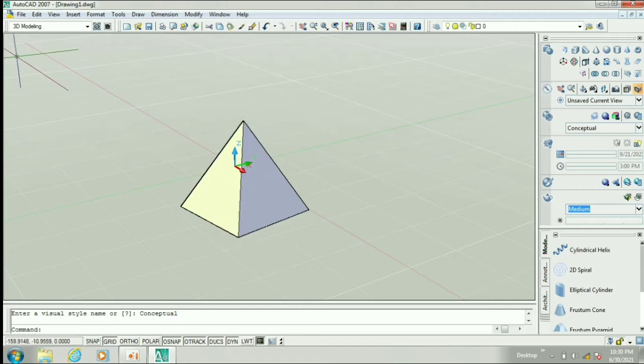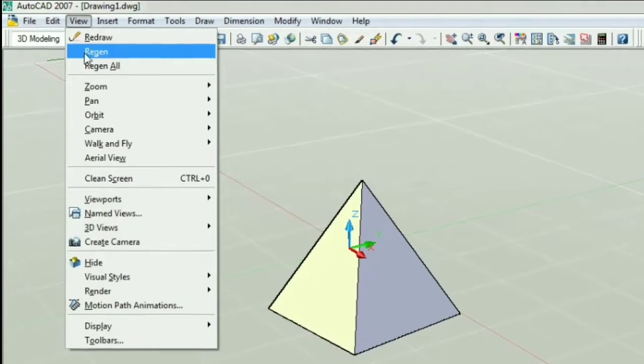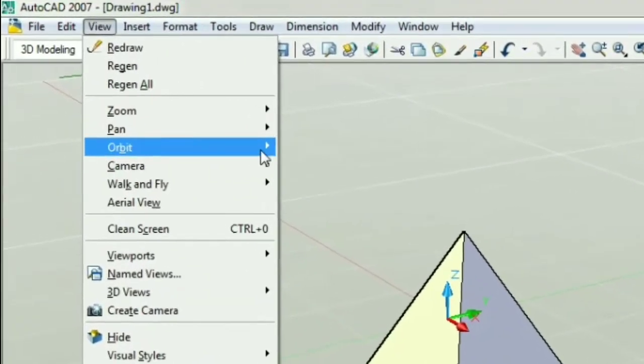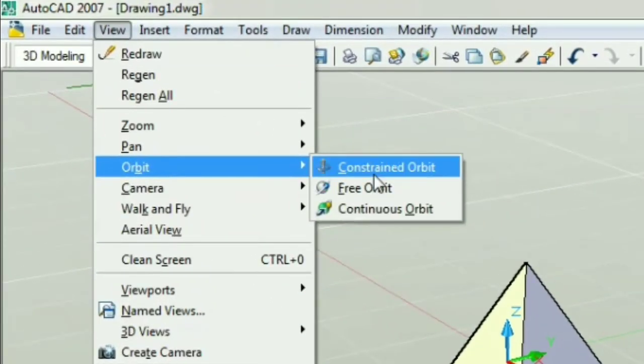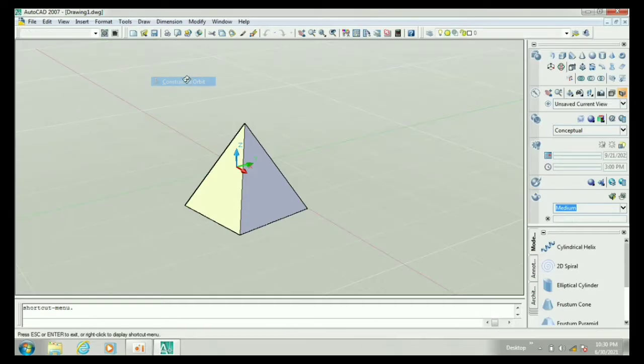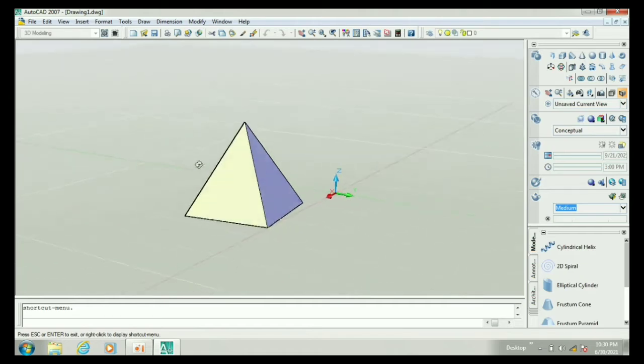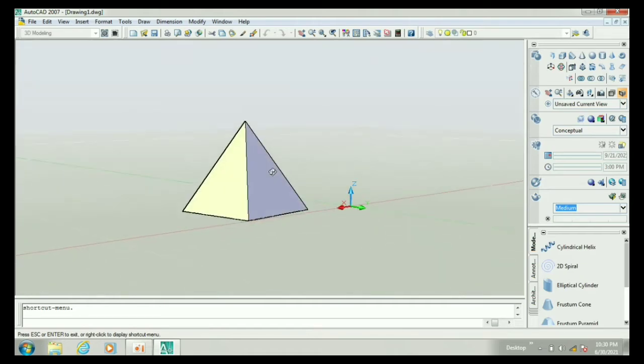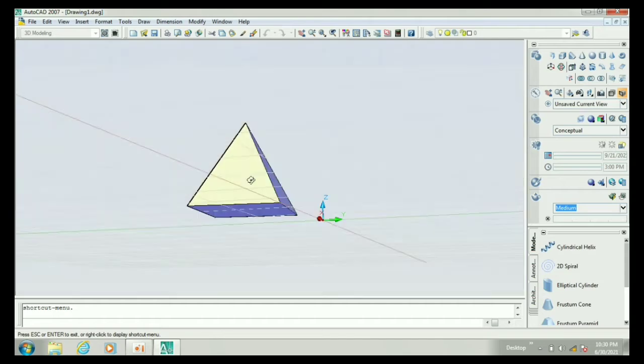The next feature of the View tab is Orbit. What does this mean? Orbit has 3 types: constrained, free, and continuous orbit. Constrained orbit means we can check each view free-handed, as you can see here.